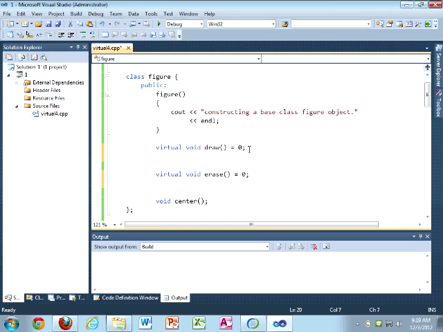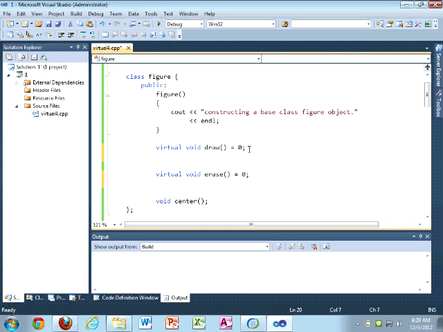Because I don't know what kind of figure it is that's actually going to get drawn here. That's left up to the programmer who's writing the derived class. Seems like you're forcing that on the programmer. You are. You ought to be able to do it yourself. I just don't see why. I just don't see it as very useful. Okay. Well, I can understand that, not seeing it as very useful.